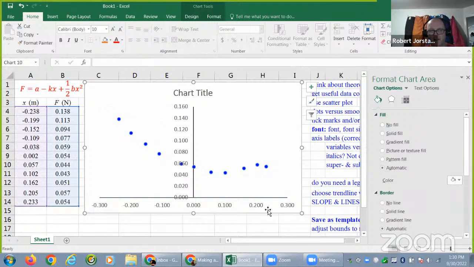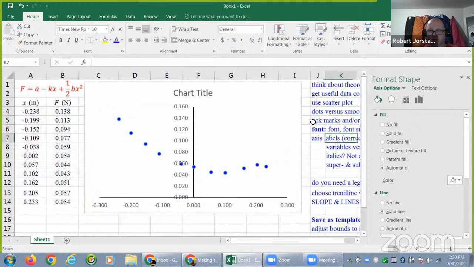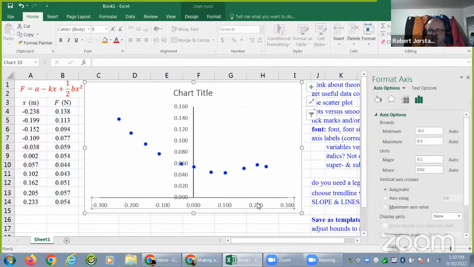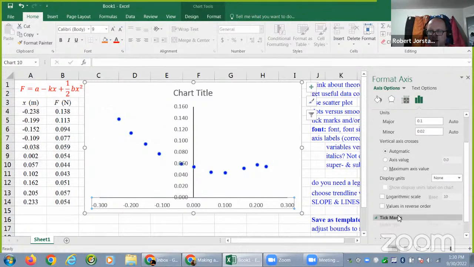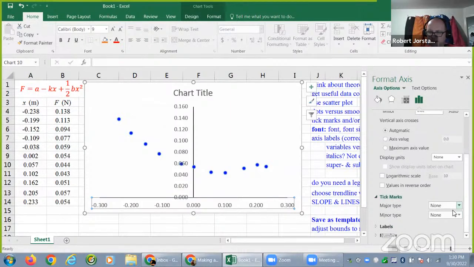You could dink around with that as you need to. Let's get back to what we're doing here. Tick marks. Sorry, I got off topic. So tick marks, we can go around, mess around in here and look for them. There they are. So I'm going to go down here and put in these ones. I'm going to put them inside. These ones, I'm going to put them across, and you just kind of decide what looks best for each situation.